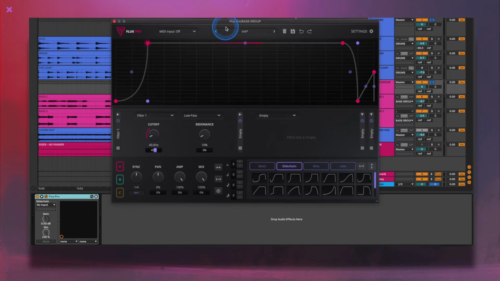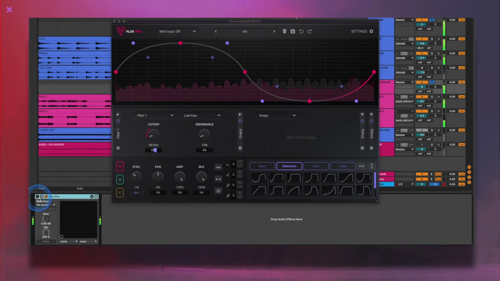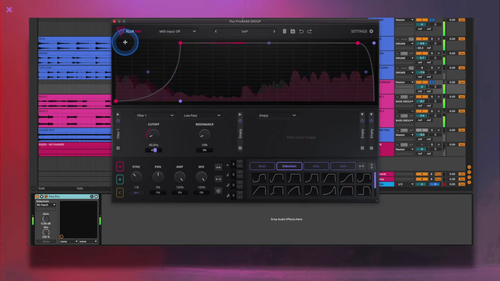Taking a step away from crazy effects, Flux Pro can create some great shortcuts for common production and mixing tasks. These include things like sidechaining, common filter movements, and panning. The way to do it is to save straightforward presets for each of your processes. We'll quickly save a preset for sidechaining a 4/4 kick, for example.